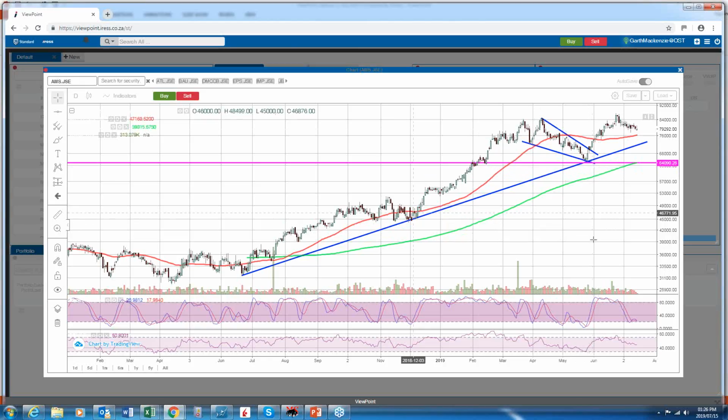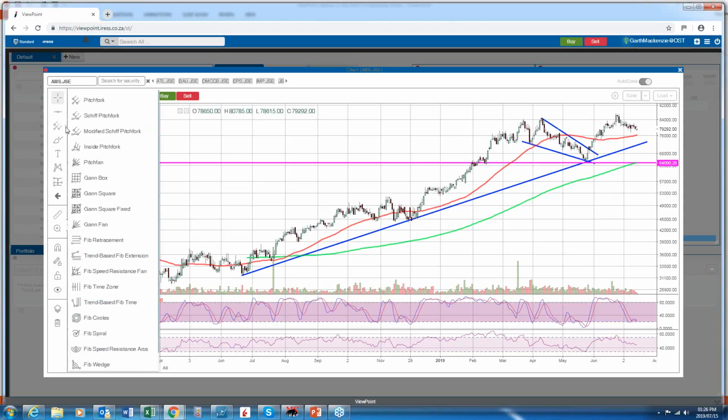And then if we carry on further down on the left-hand side over here, you'll notice there are other things. That pitchfork there, if I click on it, gives you a whole bunch of other options. Now it starts to get quite a lot more complex, and a lot of this stuff I don't really use. The pitchfork I don't use, but I'm just going to show you them all here anyway. The Gann things, Gann fan, it's not something I've typically used. A Fibonacci retracement is something that I use fairly regularly. And I would say on this drop-down menu, it's probably the only one I'm going to spend any time focusing on.